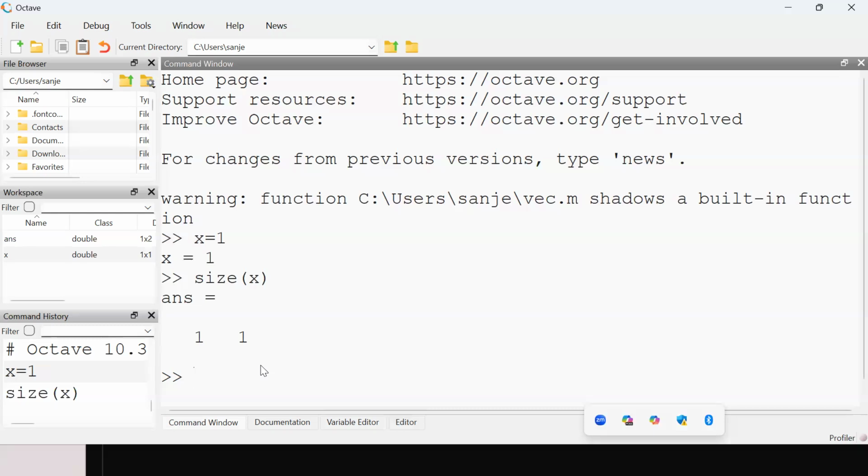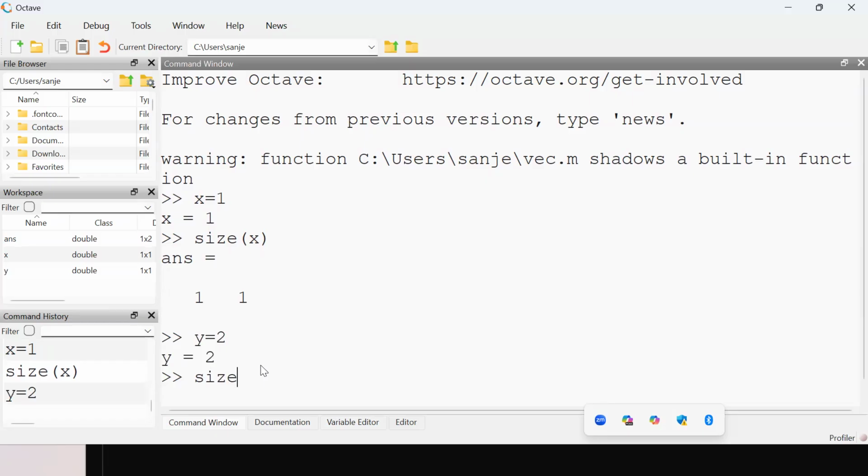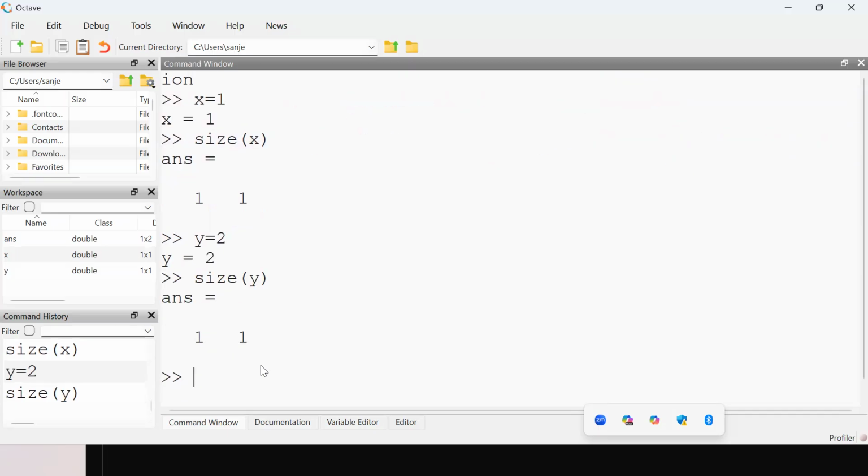That is for a single number. Let's say if you are entering y is equal to 2, see, size of y is again 1 by 1. That's also a 1 by 1 matrix.